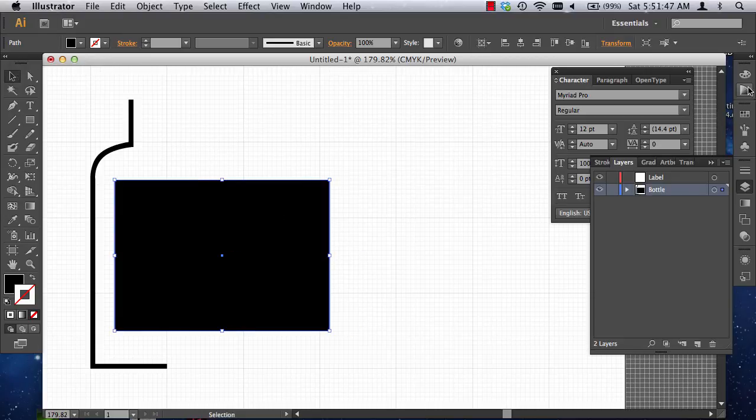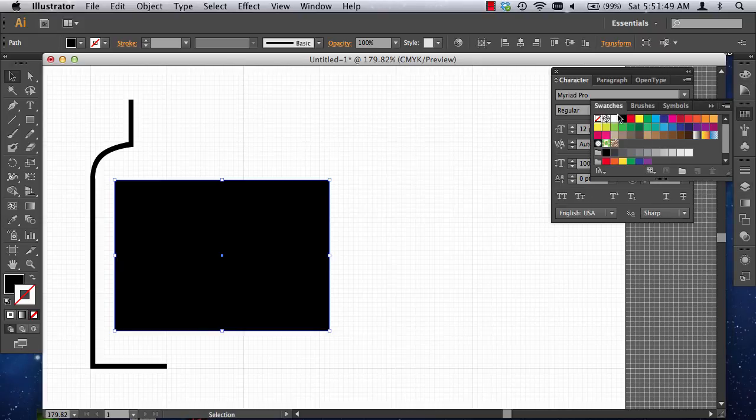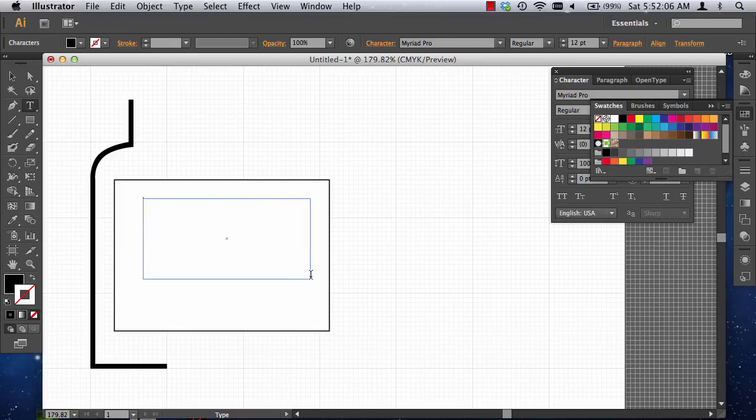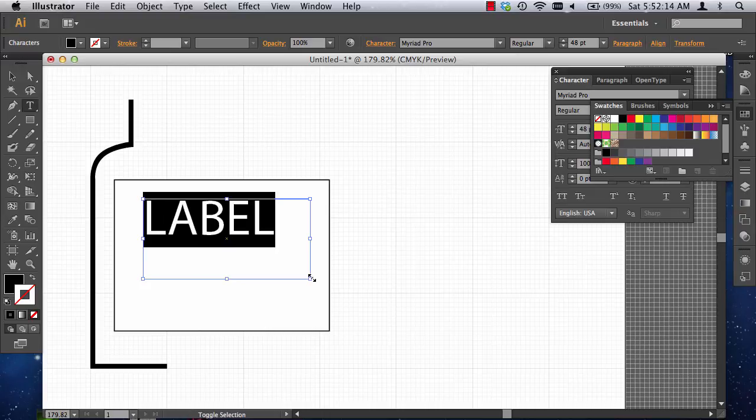make it white. So I go to Swatches, make it white. Oh, I stroked it with white. I'll keep the stroke black for now so I can actually see my beginning and end. Now, just to make things quick here, I'm going to just put the word label in here and select that. I'm using Shift and Command and greater than to make this bigger. That's found on the period key.